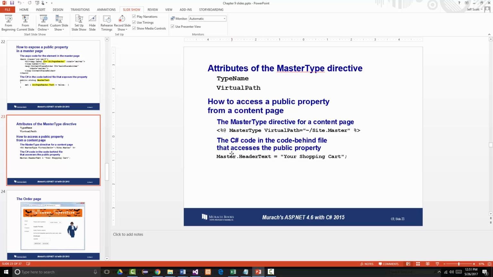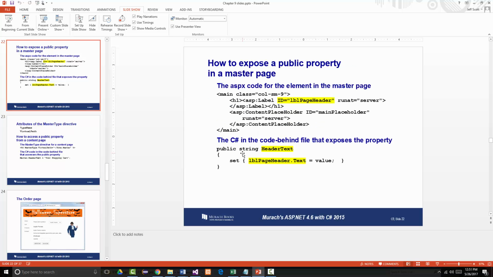Virtual path specifies the path to the master page file that generates the type. When you use this attribute, IntelliSense can be used to help you pick the master page. So as far as the actual exposing of this is shown on the middle of page 323, this slide, and then the C# is shown.